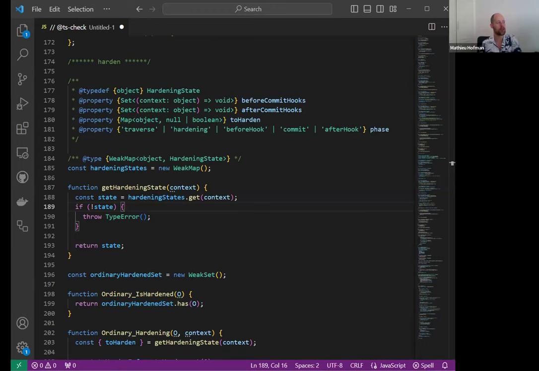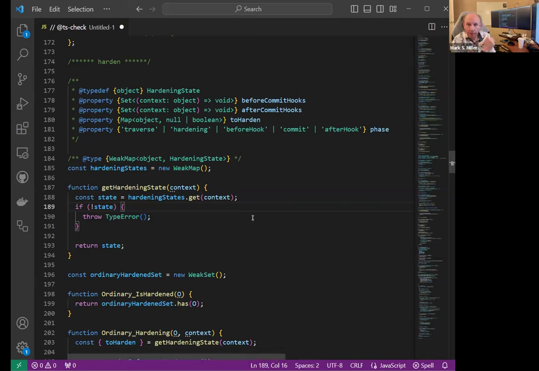Maybe we should continue. Maybe we can look at the approach I'm taking here, if we want to make Hardened an explicit level, and then table the question of whether we can get away with not having it as an explicit level to another time. Okay, that sounds good to me.